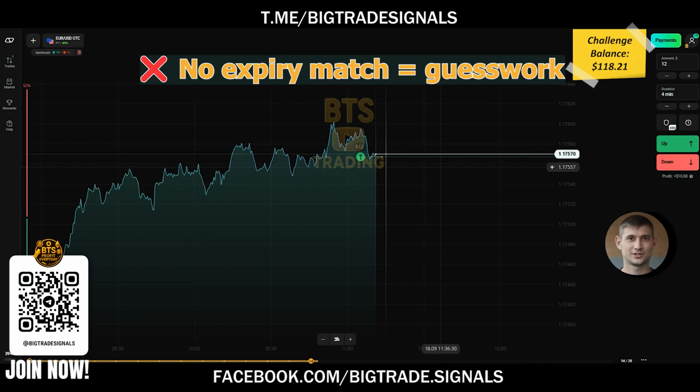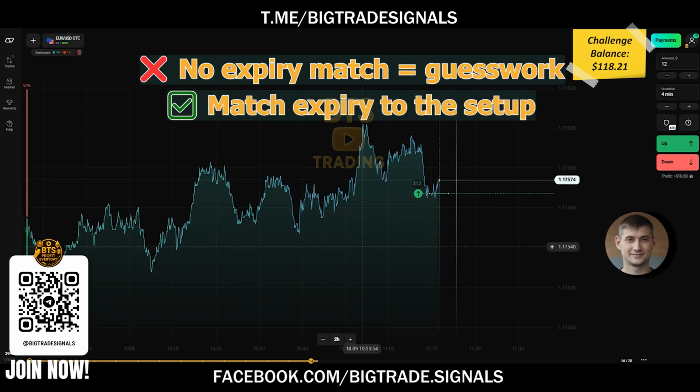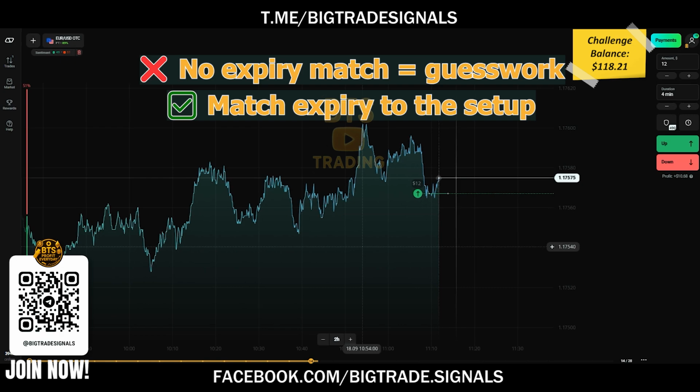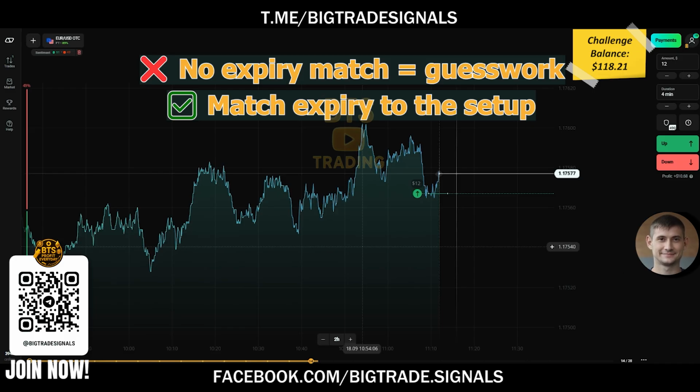A simple rule you can use now: if you enter from a small bounce at support, use a short expiry that fits 1 or 2 candles of that time frame. If you're trading after a big news spike, don't trade at all until the market calms. Matching entry and expiry is part of the plan, and it's what separates a random click from a real trade. Practice the same setup on demo for 20 to 30 trades and note which expiry worked most often. Then use that expiry live.